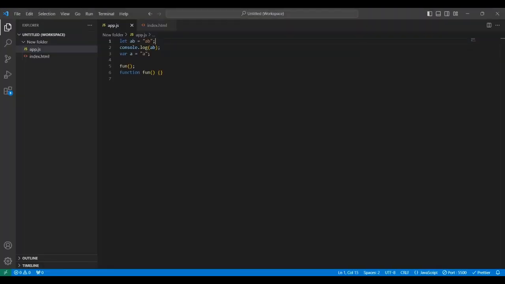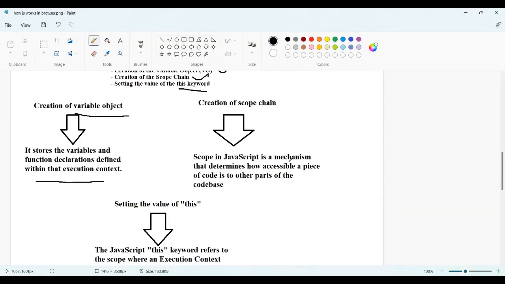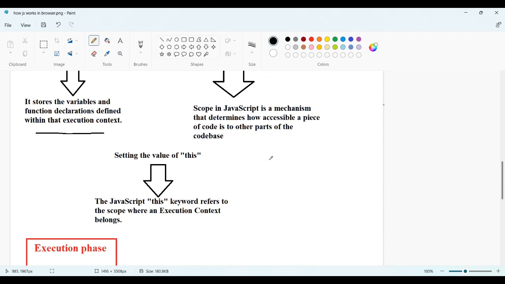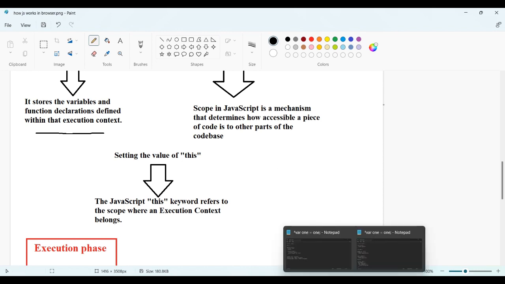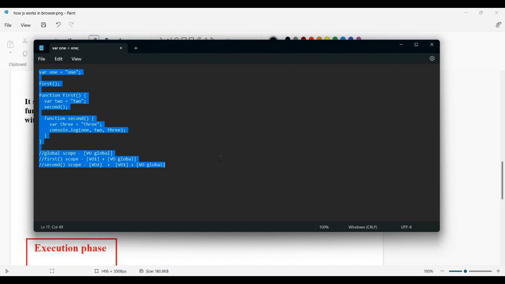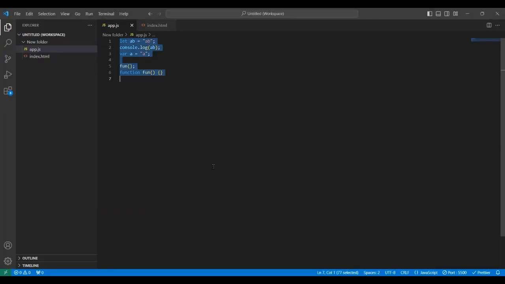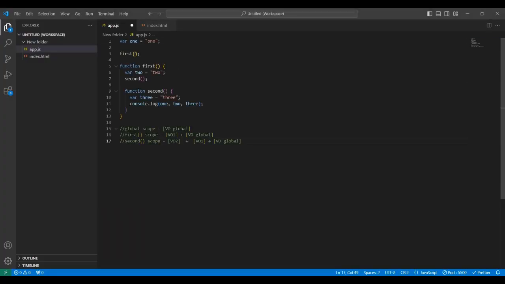The next one is creation of the scope chain. Scope in JavaScript means how code is accessible to other parts of the code base. For example, you can see this is the global scope, and the global scope has VO global, the global variable object.